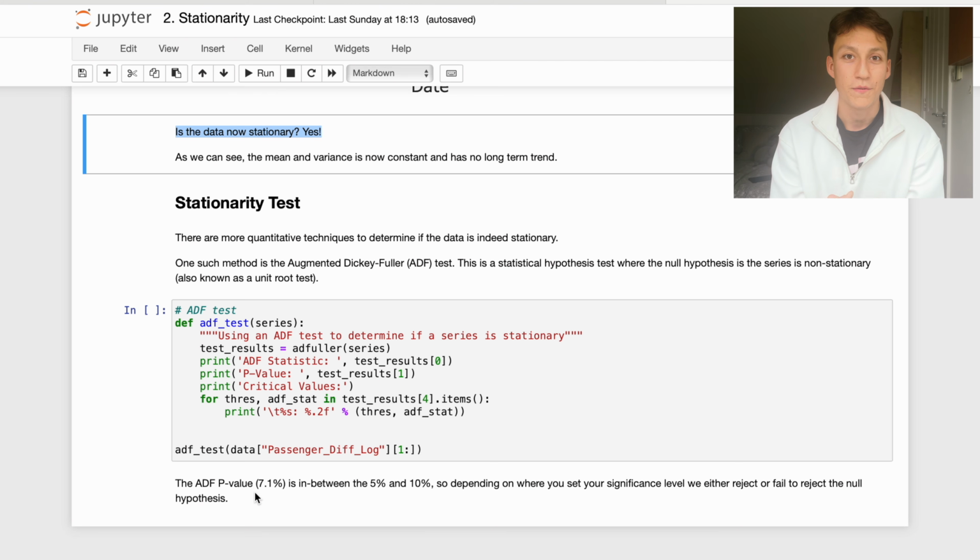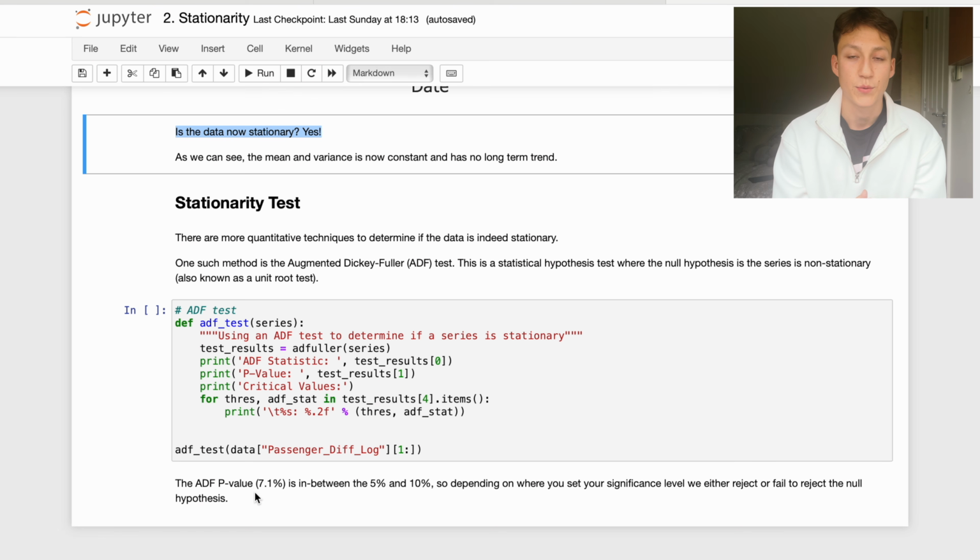Now, if you're unfamiliar with statistical tests, don't worry too much about it. However, I do recommend reading up on them because they appear everywhere in statistics and in data science and machine learning. But generally, a statistical test is a quantitative way for us to determine whether a result is true or false, basically. That's kind of a layman interpretation of it.